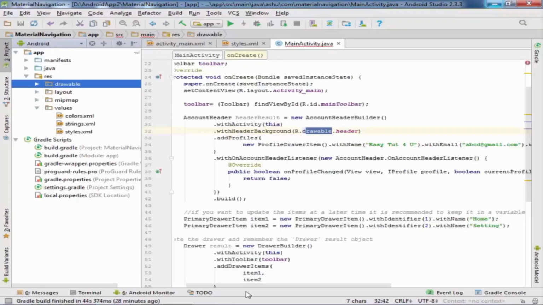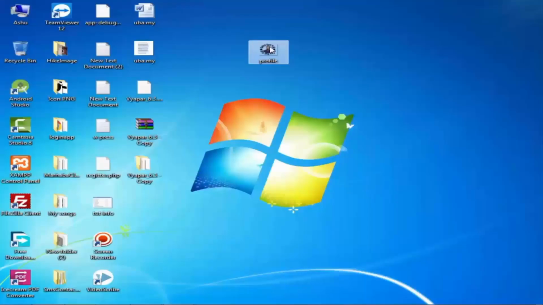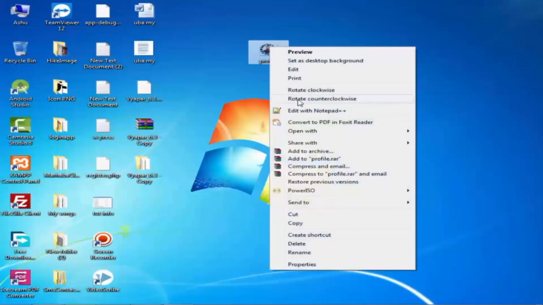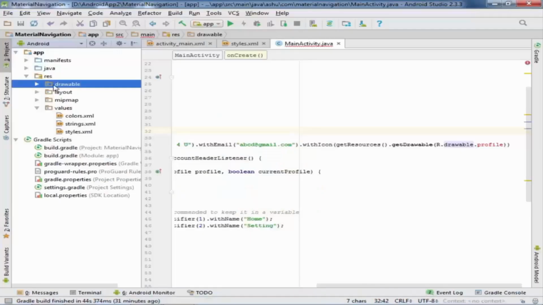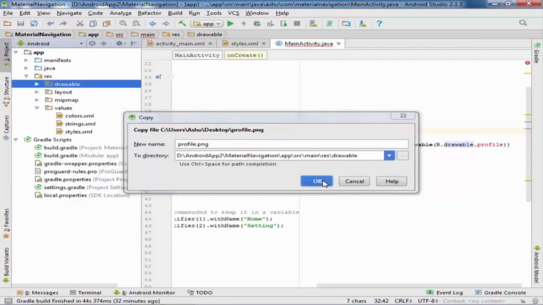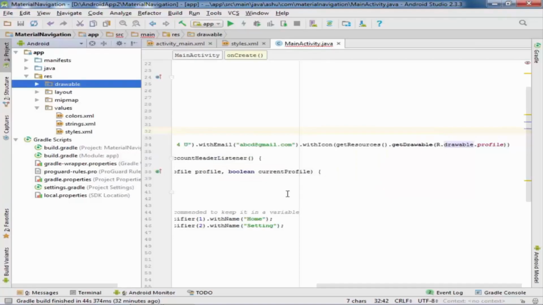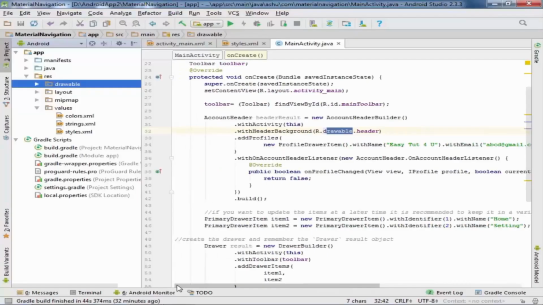So now you can see the error was gone for the header file, and now include a profile. We also have the logo of our channel. Just copy it and paste it into the drawable folder. Click OK. Yeah, all things are done, so there is no error here.